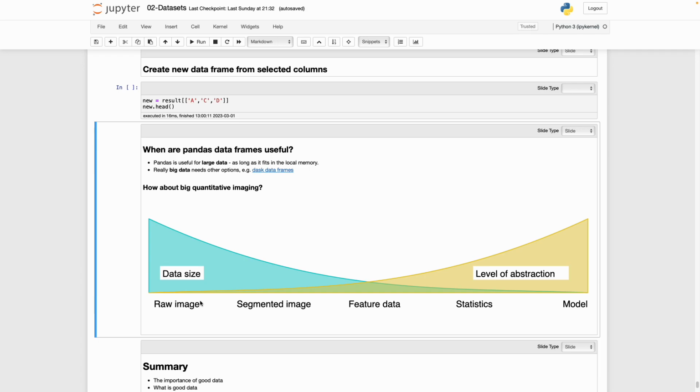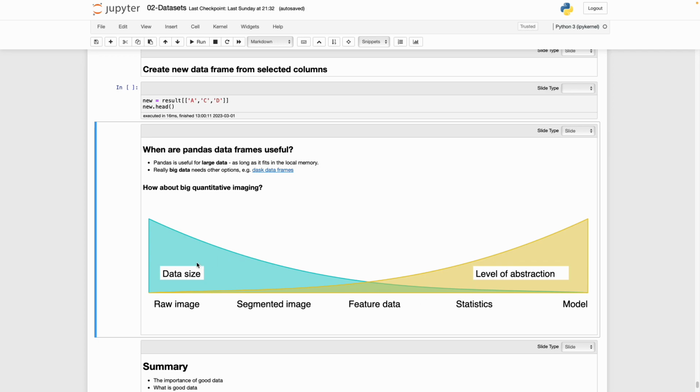With segmented images, you have just black and white, which takes less space, so then it's more realistic. Feature data, certainly, because it's just strings or numbers. Statistics, that's certainly also. And when you go to modeling, you can make a table of model values, for example, and then of course you can also use it.